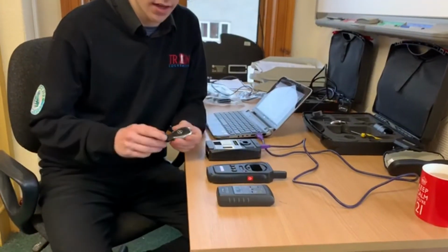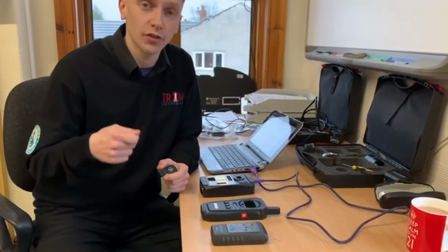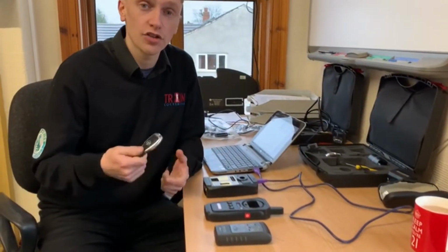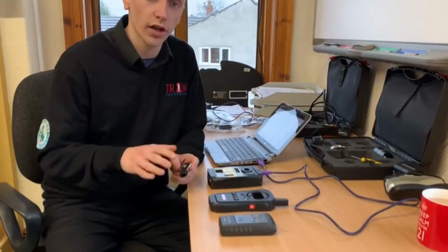Got a customer's key here that we believe is damaged due to it being washed in the washer. The customer explained that it had worked a couple of days afterwards and then suddenly stopped working. It was working intermittently. Usually when keys fail, they fail completely and all at once. So we're just going to do some frequency tests and chip gear tests to rule out if the key has actually failed.